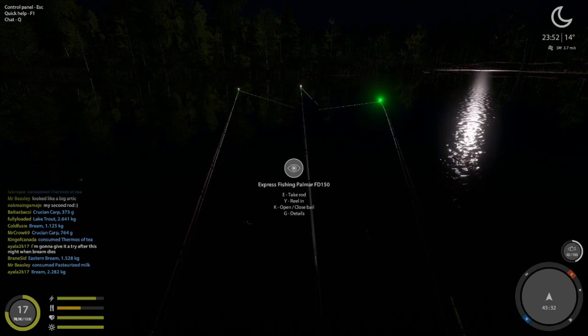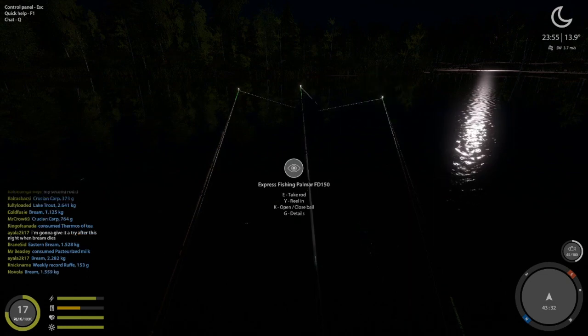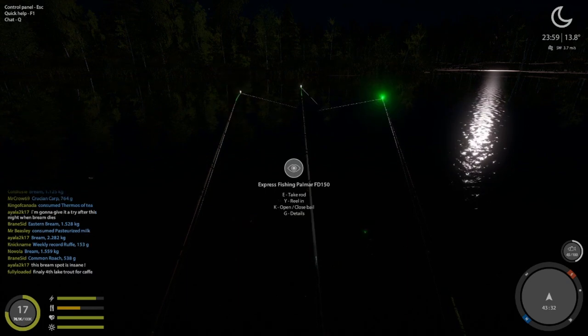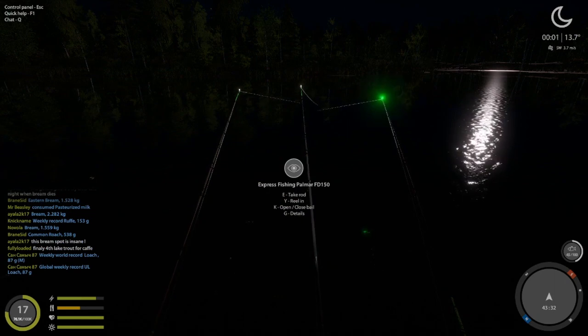And right now, tench seem to be biting on nightcrawler's honey dough, cottage cheese dough, and maggots at Old Berg. Maybe some other stuff too, but those are the ones I've noticed. But just check the weeklies because it's a little different, and it could be a little different at Bear, for example, than it is at Old Berg.